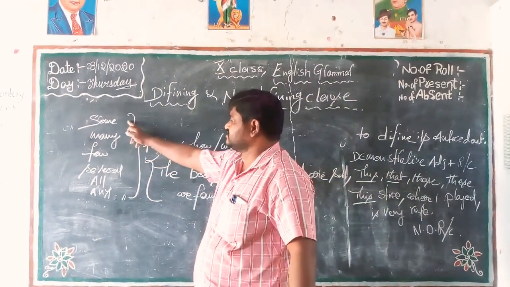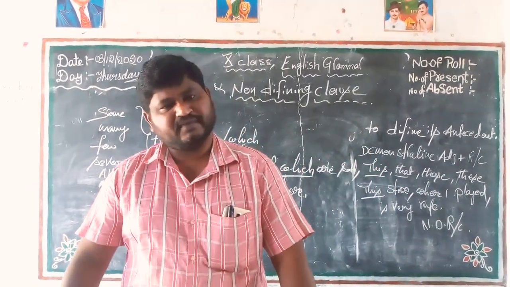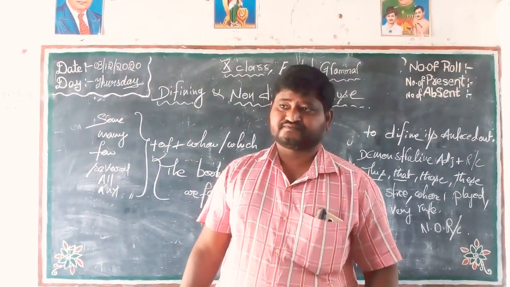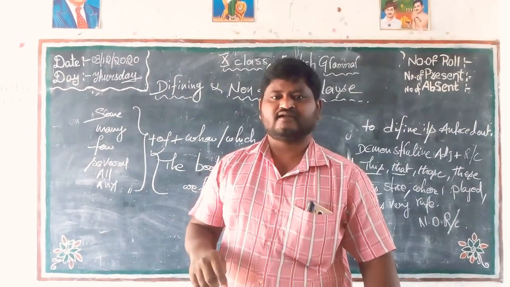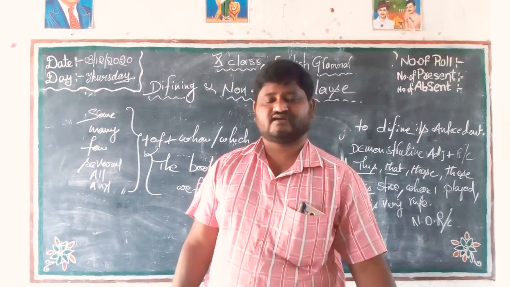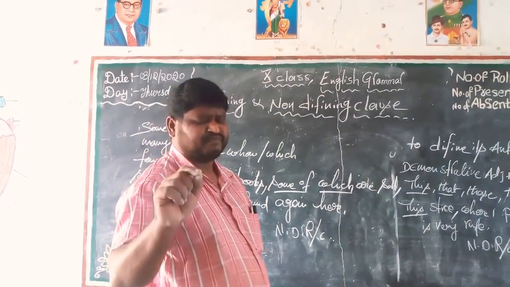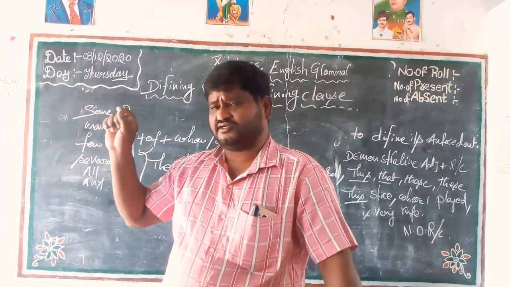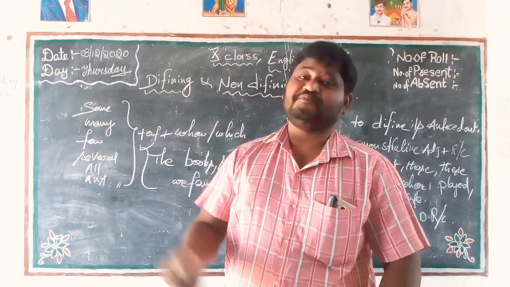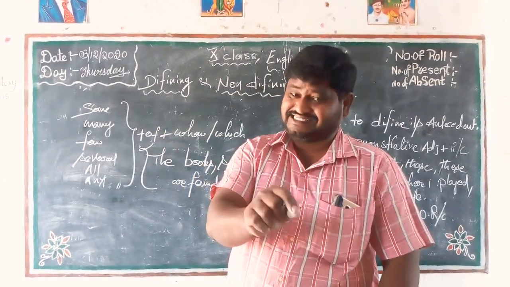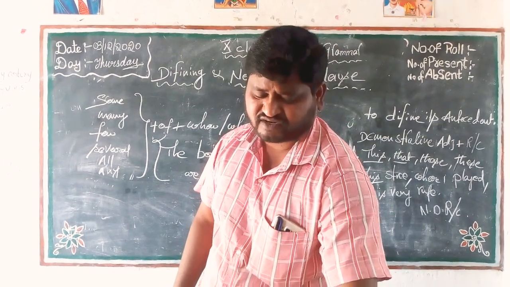It was also very, very important. Some, many, few, several, or any, plus of, plus whom, which. This type of words, and then both, most, none, and much, plus of, plus whom or which. When we have this in the sentence, that is also what we are calling a non-defining relative clause. It was very easy to understand. In the defining relative clause, we do not know the particular person, the particular antecedent. In the non-defining relative clause, we know the particular antecedent. It was very easy to understand and identify what is a defining relative clause and what is a non-defining relative clause.